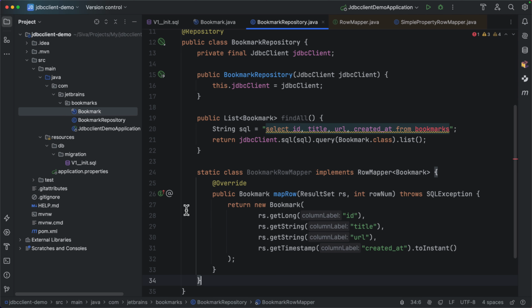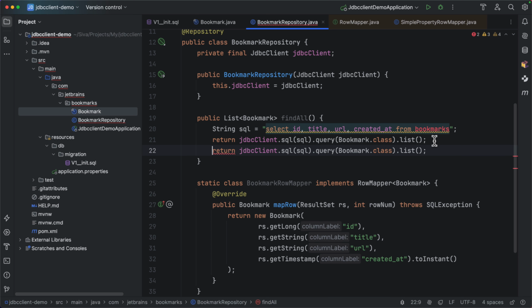So here I have created a BookmarkRowMapper which implements RowMapper of Bookmark type, and I am getting the data from the ResultSet and populating that into a new Bookmark instance. Now instead of calling this, I can change that to new BookmarkRowMapper.